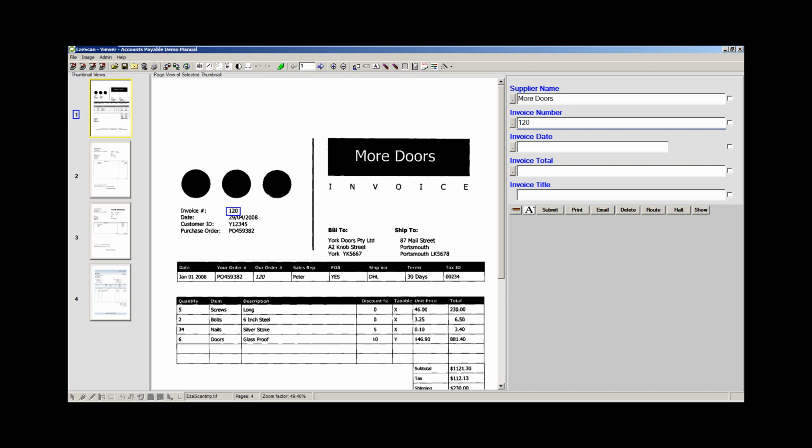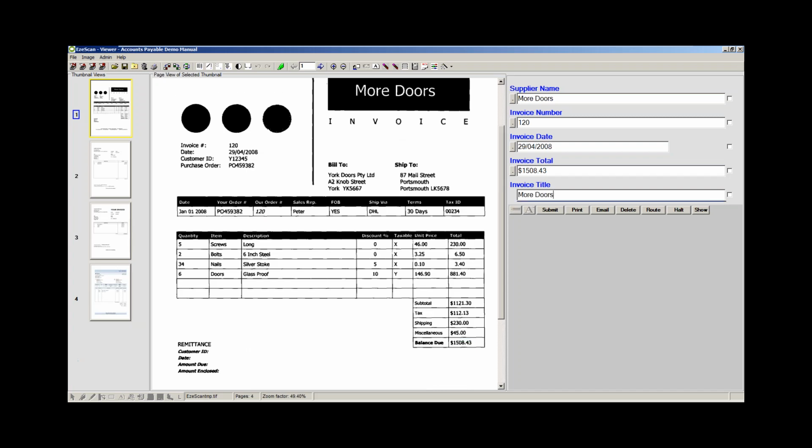The other great thing about EasyScan is we do have integrations to other systems, about 25 other systems, including some accounting packages as tier 1 integrations. But we also do have integration into ODBC, so we can feed information not only into Docushare as we process the invoice, but the metadata can also be fed into another line of business system at the same time. So we can effectively upload the document into multiple systems by just running through one document.